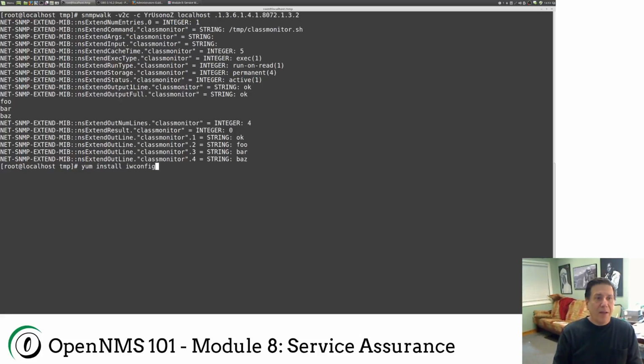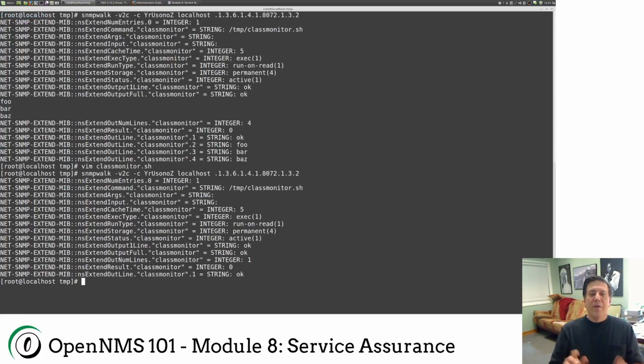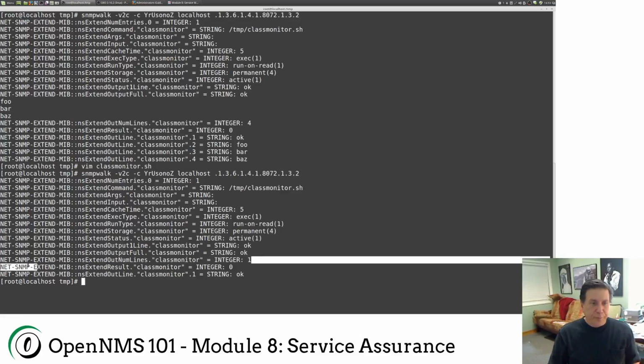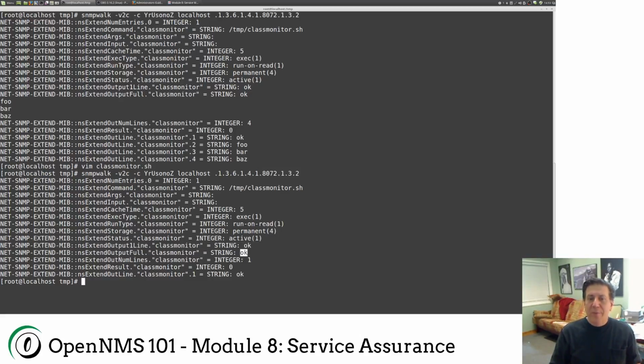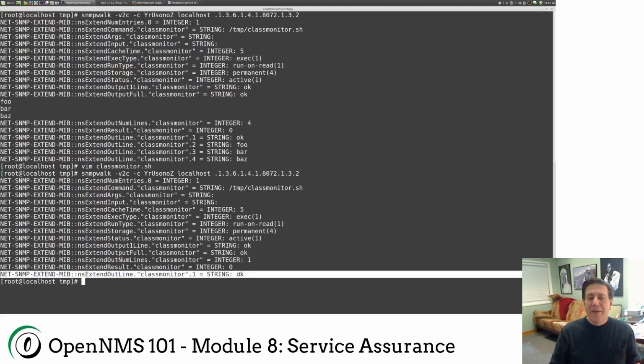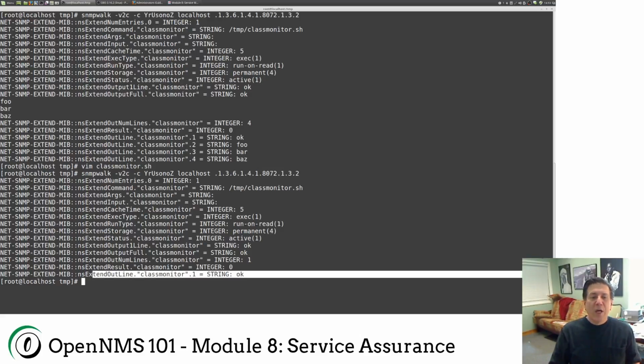Now I'm going to re-edit my script. Get rid of those. So now we're back to we've got the one line. So what we need to do now is we're going to need to actually pick something here to look at. So in this case, we could pick this value, we could pick this value. I prefer to pick this value. This is definitely the first line of the output with the .1. And so what we're going to do is we're going to actually monitor this object ID.